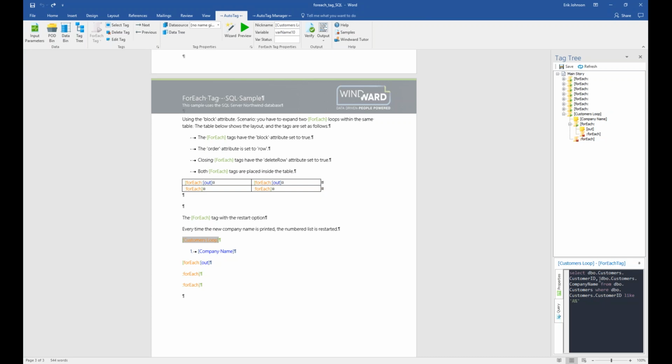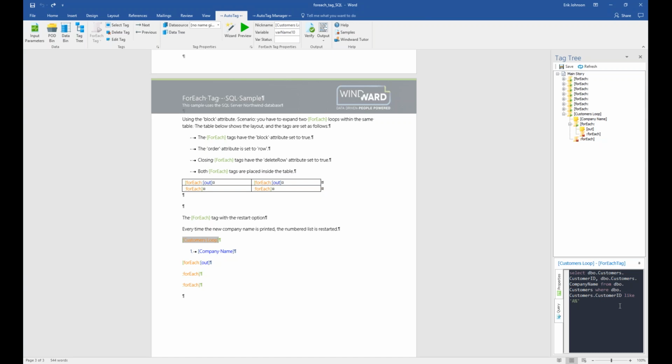It's returning a bunch of columns from the customer's database where the customer ID starts with an A. This is the same thing as opening the more advanced tag editor. Again, it just gives you a quick snapshot of what's happening with this tag down here in the properties window.